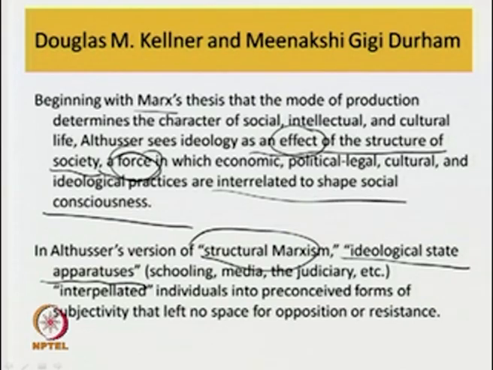In Althusser's version of structural Marxism, ideological state apparatuses like schooling, media, the judiciary, etc., interpellated individuals into preconceived forms of subjectivity that left no space for opposition or resistance. This is Kellner and Durham offering both a description and perhaps a critique of Althusser's reworking of Marxism, of Marx's idea of ideology.